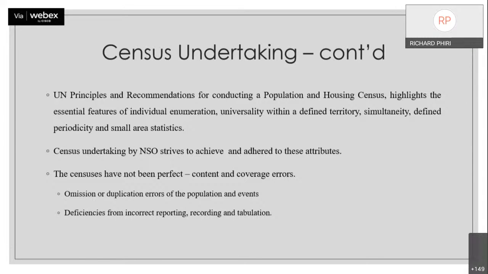Let me just highlight that, like other presenters have indicated, the CRVS system in Malawi is still new. So there has been high reliance on the census and surveys. That's why we try as much as possible to have quality data from the census so that we can come up with estimates on mortality. Next slide.